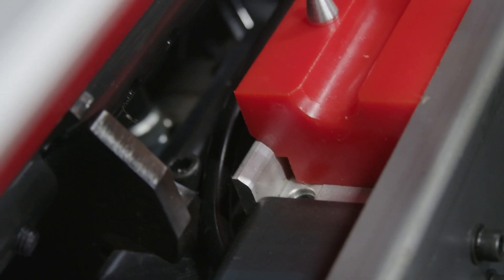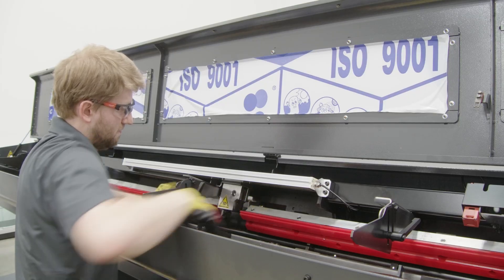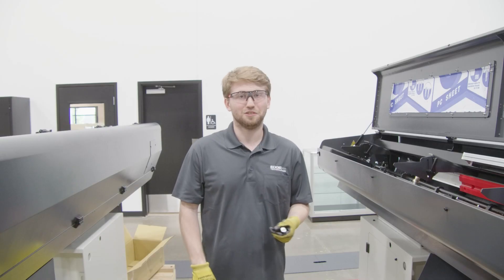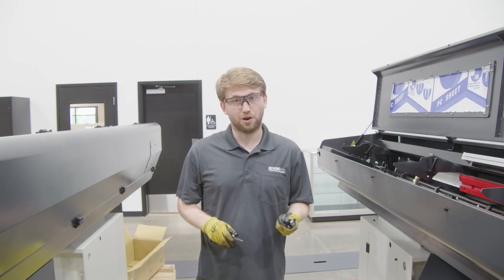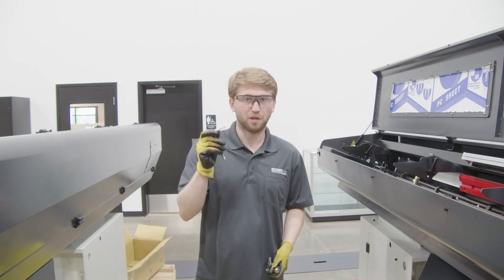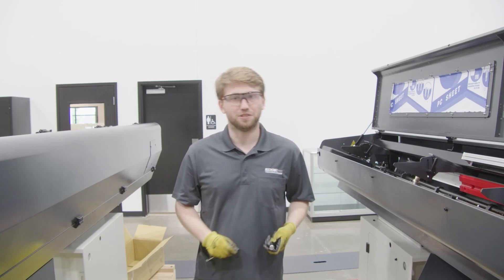And then finally, you'll add in your pin to lock that in. With the front channel now added, we're going to start with adding in the pusher bar and the pre-feet. You're going to need your 4mm Allen socket, the bolts that come inside your box, and your pre-feet pusher.